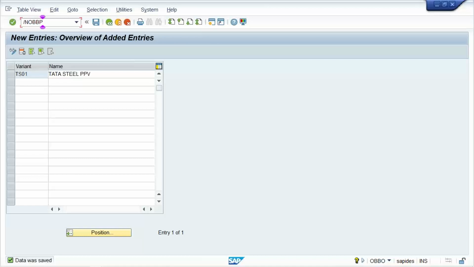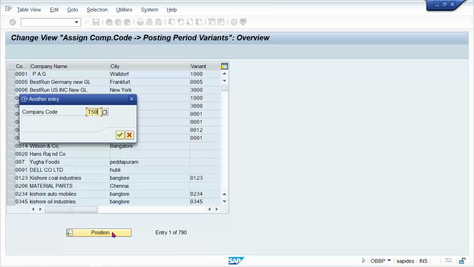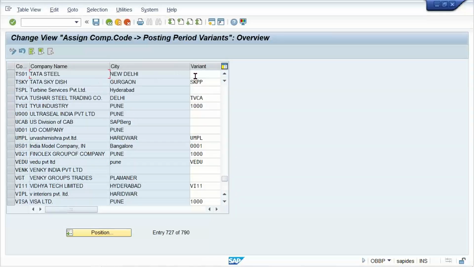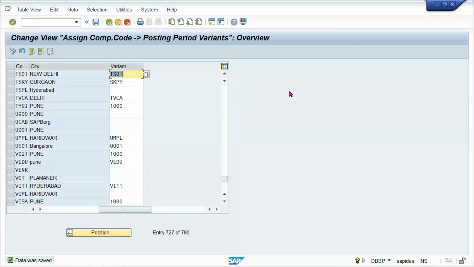/NOBBP is the transaction code. Give your company code TS01, and here again TS01 is our posting period variant code also. Same transport request, simply press enter button. Okay, so what we have done, we have created the posting period variant. Now open and close the posting period, right? If you have already worked as an end user in real time, then you might know that by open and close, in the sense, only the current period is open. It means the previous period, previous month transactions will not be allowed here in SAP, right? If somebody wants to post a transaction in the previous month, a backdated entry is not possible, right? That is the control of this posting period variant.